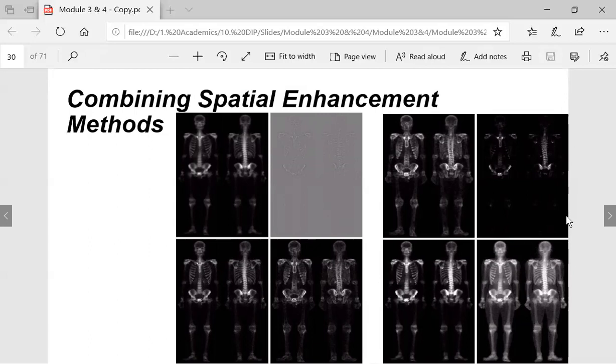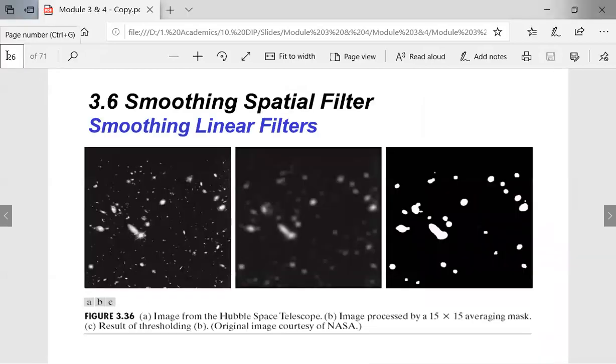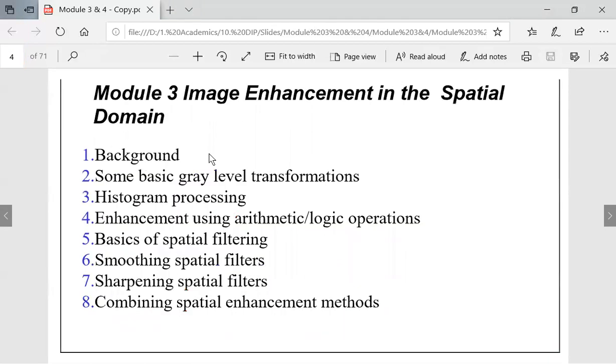Okay, so in this session I have explained the background of image enhancement in the spatial domain. The background is all about g of x comma y is equal to T of f of x comma y.